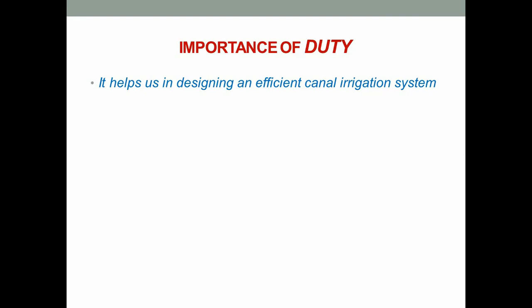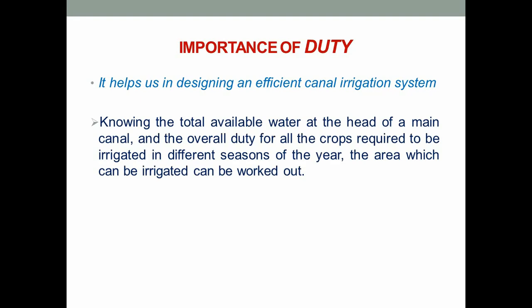We as civil engineers have to design efficient canal systems that start from a river to the main canal, to the distributary canal, to minor canals, to the field channel, up to the field. As civil engineers, we have to design the whole system. So the study of duty helps us in designing an efficient irrigation system.